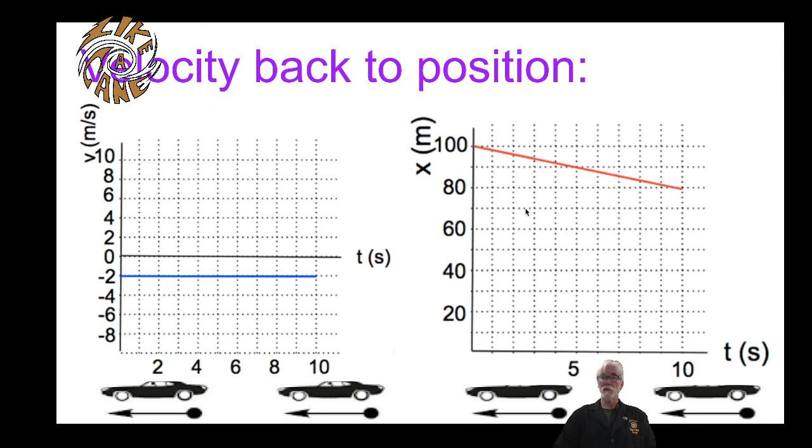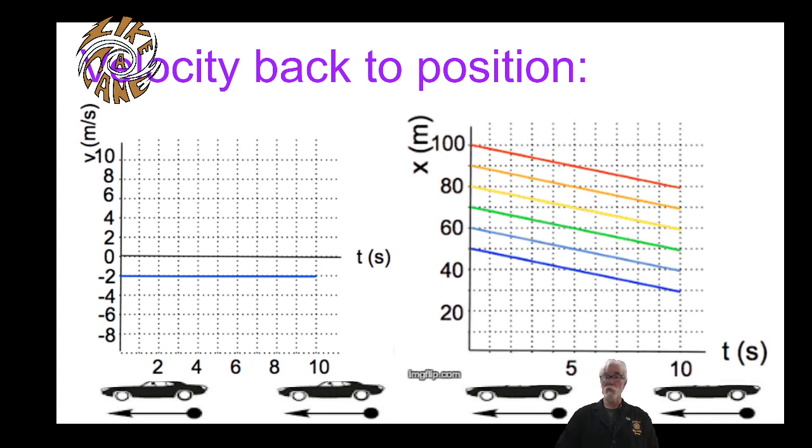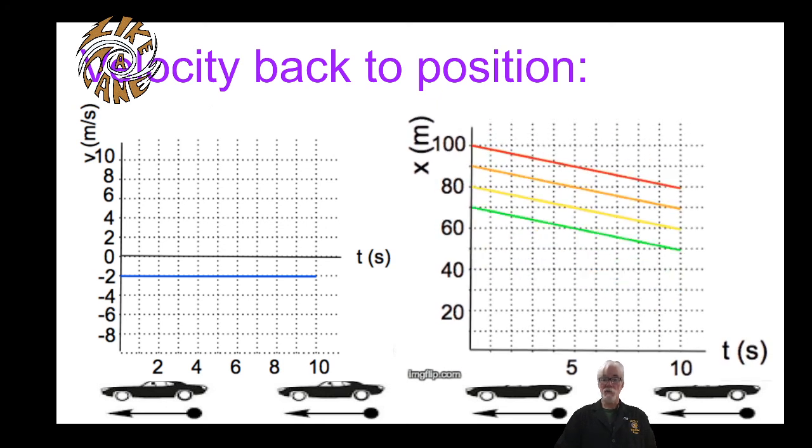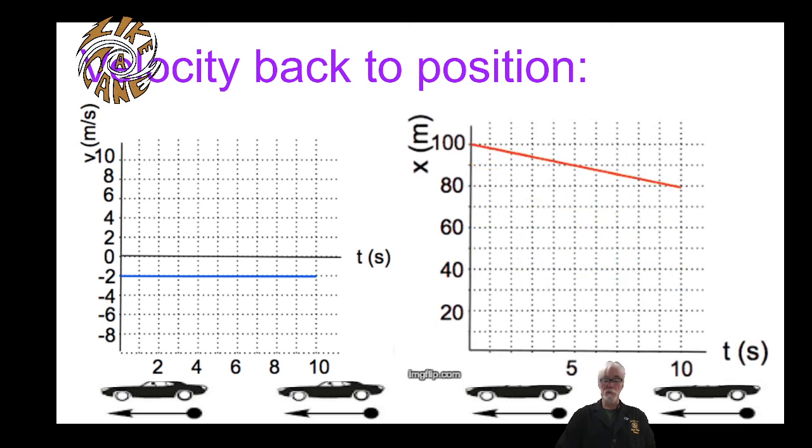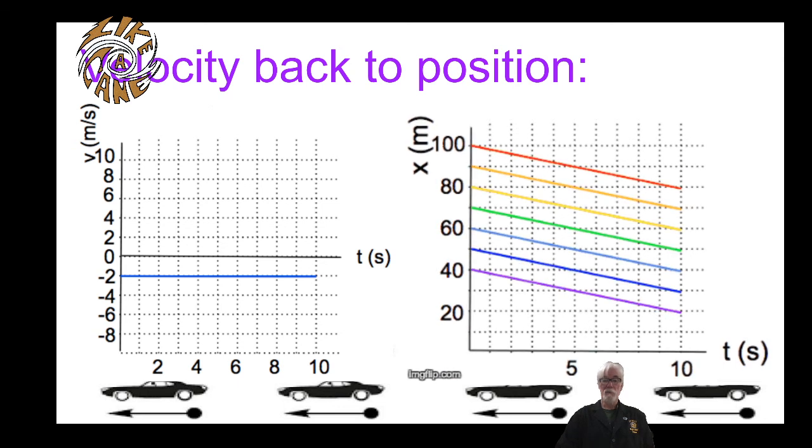So here I've drawn a position versus time graph that starts at 100 meters and drops 20 meters back to 80 meters, and it does it over the course of 10 seconds. So that is a position versus time graph that matches this velocity versus time graph because it has that slope that's indicated by the velocity. Now, I picked a starting point of 100 meters, but there's nothing in the velocity versus time graph that tells me where the object actually started. In fact, any position versus time graph that shows a line parallel to the one that I drew is equally good because the velocity versus time graph tells us nothing about where the object started. It can't tell us position, but it can tell us displacement, or change in position.